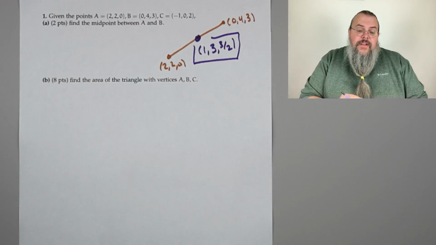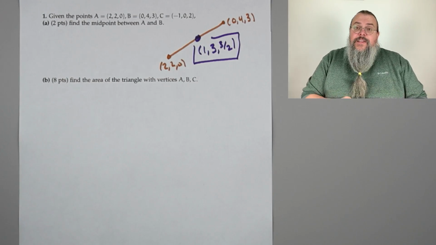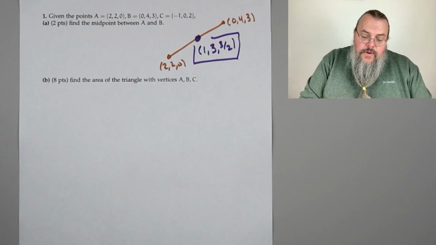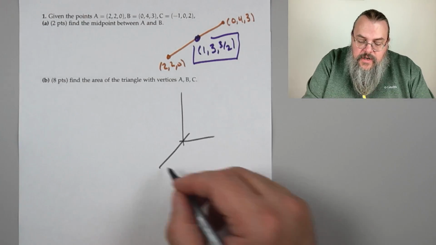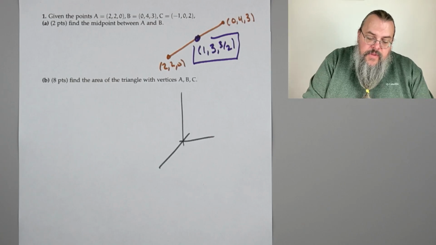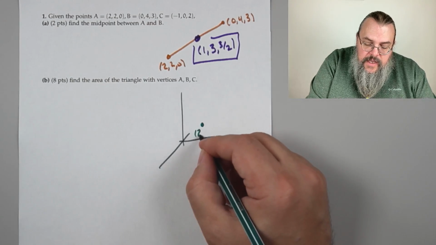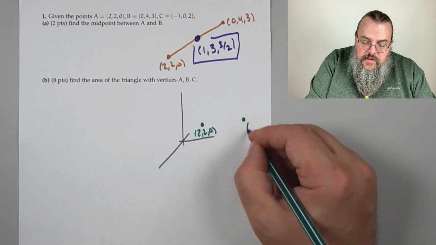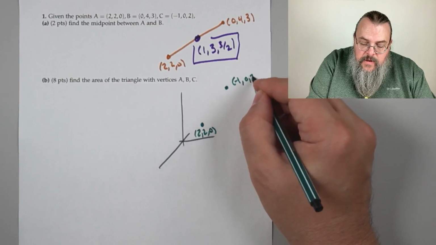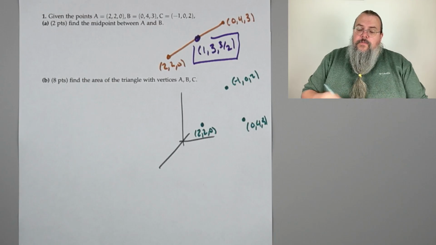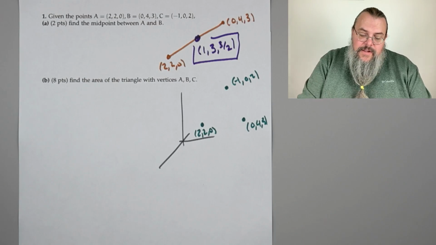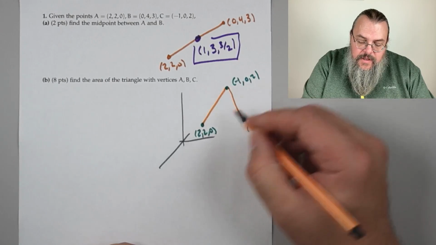That's it. Now, part B. Find the area of the triangle with vertices A, B, C. All right, so we are in 3-dimensional space, so we'll just quickly draw what's going on. So here we have our 3-dimensional space. We mark our points, and well, let's say A is here. We can say B is here, and maybe C is over here. All right, so those are our 3 points. Now, from 3 points, you can form a triangle, and you do it by connecting the points together. And so our triangle looks something like the following.